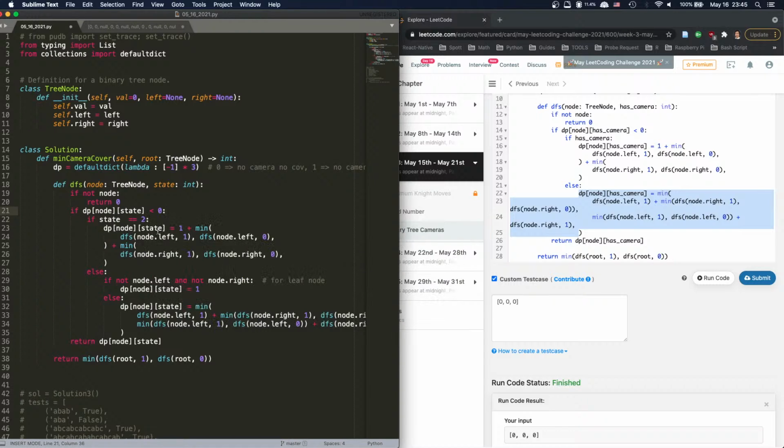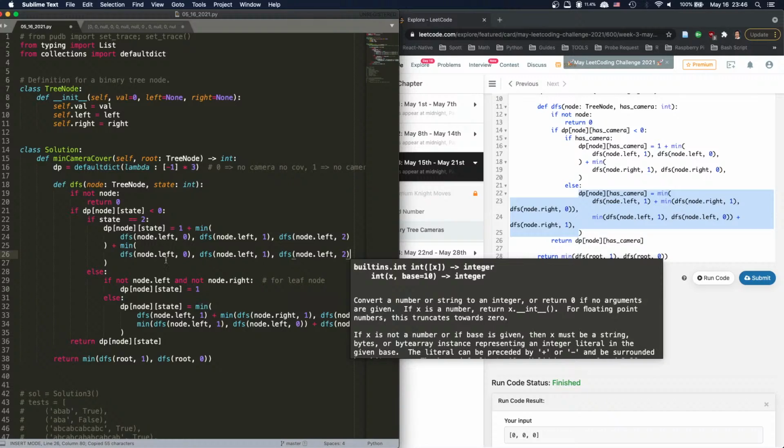If I have camera, then it has to be 1, and I don't care about the left and right. So it's going to be 0, 1, and one more, right? DFS say node dot left 2. Like I don't care which one we go for.